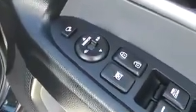Coming down to the front now, as you can see on the door here we have the controls for the front and rear electric windows and the electrically adjustable wing mirror controls. It's a very stylish interior with part leather seats with grey stitching, a theme which is carried on with the steering wheel and the dash.